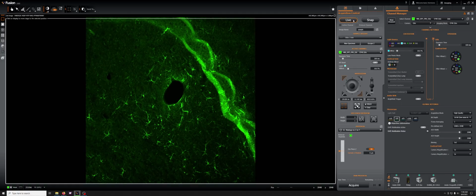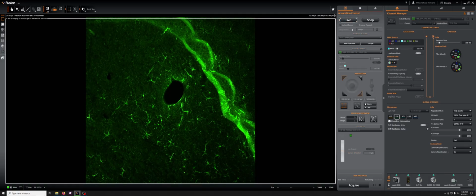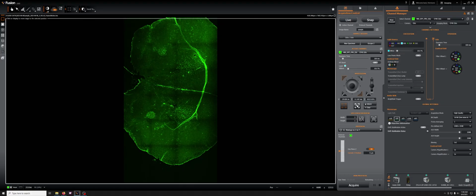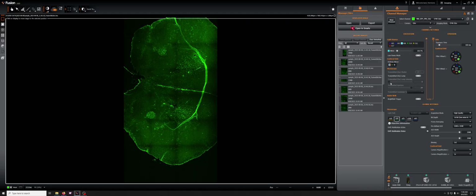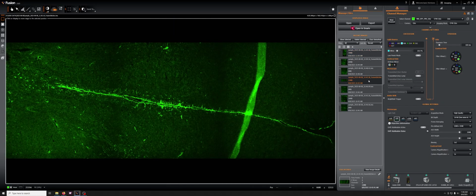I want to show you one last thing before I conclude this video describing these new features in Fusion version 2.6.0, which is something that's also present in other versions, that you can rename files. So let's say we look at this and we don't like these long file names, and we want to rename, for example, this one to something called map. So you can't rename the image that is currently being displayed.